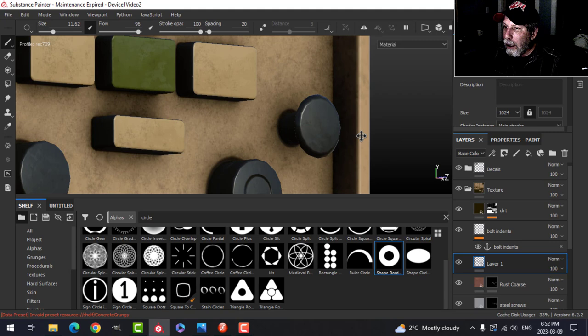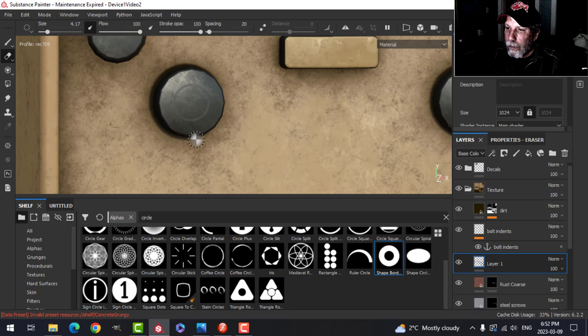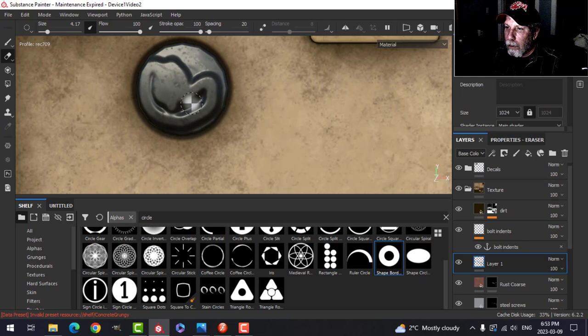Now, this one, I don't think I need to do anything, but this one's got this extra little bit on it. Oh, it looks kind of cool. Come to the eraser and just erase that out. Okay. And I got a hole underneath there. Same with this one. I'm going to have to go all the way over it. So let me do that here. And it looks like I'm painting like in ZBrush or something. Or ZBrush as you American people call it.